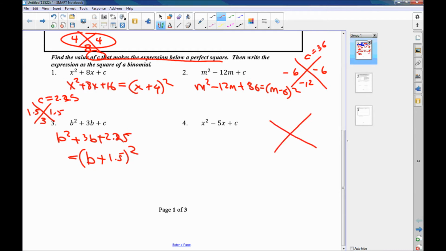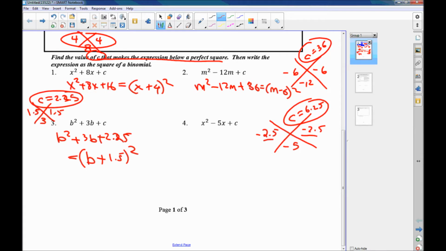All right, we can do number 4. And for number 4, we want to think of what is the C value so that the same number is used twice and that number adds up to -5? So if it has to be the same number twice and add up to -5, then each one of these needs to be -2.5, half of -5, okay? And then if you multiply -2.5 times itself, you're going to get a C value of 6.25. So here are my C values.